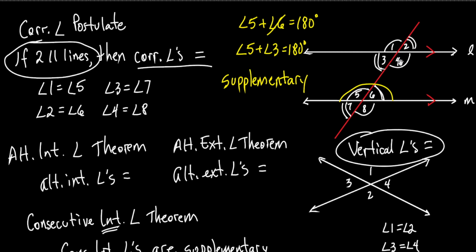Remember I said there's one situation where the consecutive interior angles are equal to each other? Anybody want to guess what that situation is? 90 degrees, exactly. All right, so I'll just do this real quick. We'll go red with the transversal again. But this time, it's not just any old transversal. How did I draw that transversal, do you think? I made a perpendicular, very good. Made a right angle out of it, okay? So now, let's take a look. I'm going to make that angle 1 and angle 2, all right?